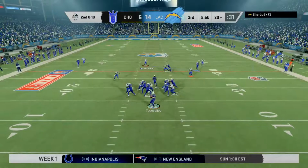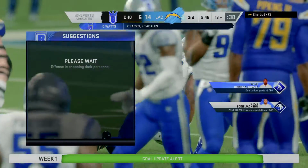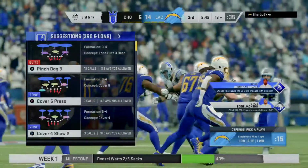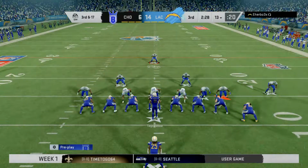Yeah, fortunately for him, got a couple more downs to play with. Nowhere to escape, and he goes down. This has been a tough one for this offensive line. It appears almost like they've been on roller skates this entire game, the way they've been pushed around. 6 sacks given up in this one.